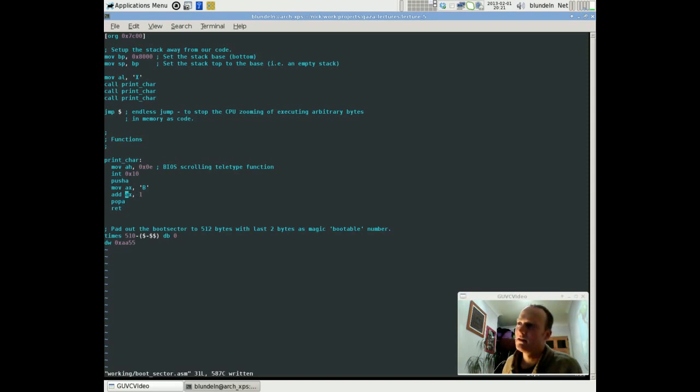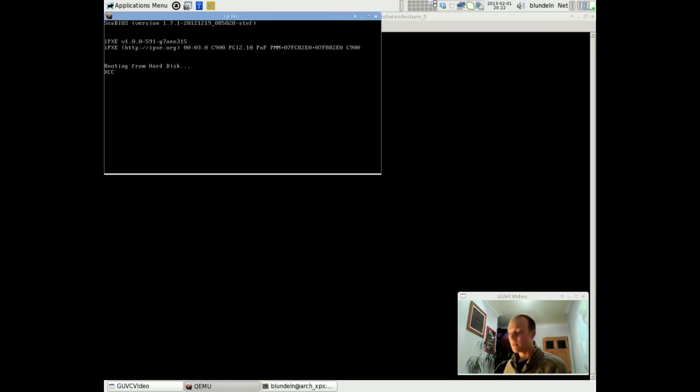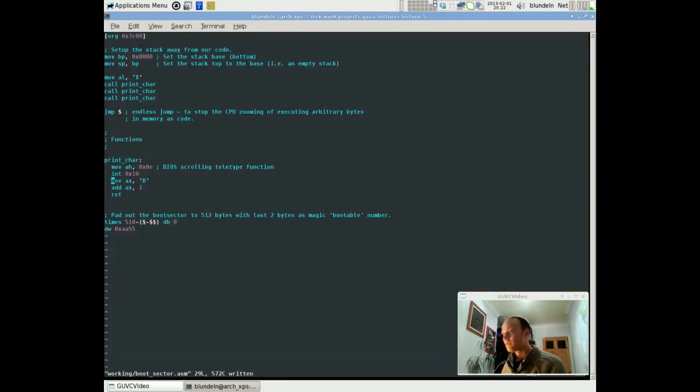The only problem with things like this is that if I'm only using the AX register here, then there's no reason to store BX, CX, DX, all the other ones, into memory, into the stack, because this is relatively slow. So you need to just think about those things. There you go. If I take them out again, we'll see that it messes up. Now it prints C's because I incremented the B to a C. So that's good. So you've got to be aware of those things.